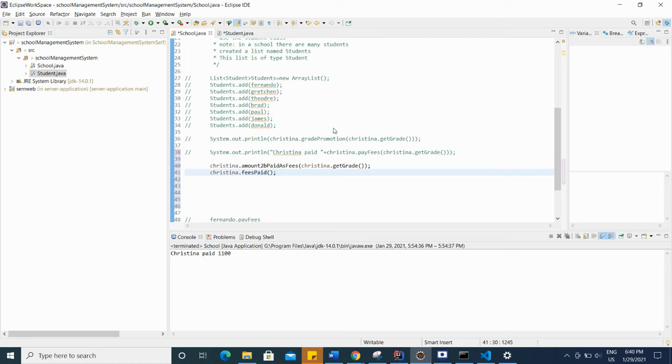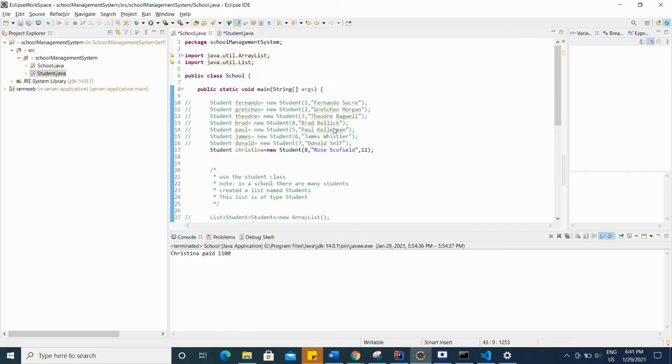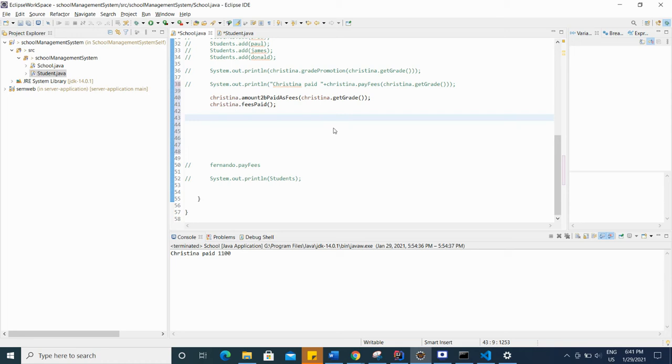So once this is happening, once this method is triggered, this in turn is supposed to trigger another method, which is school income. Okay. I don't know.